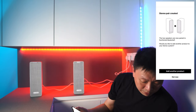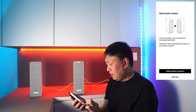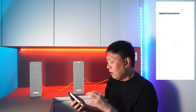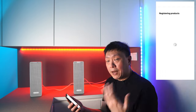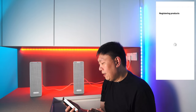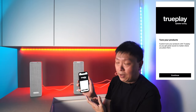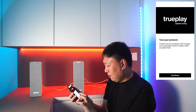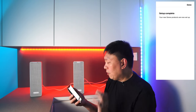Symfonisk Bookshelf, Symfonisk. Did I get it wrong all the while? I'm pretty sure it's Symfonisk. Okay, add another product? No, not now. Registering product, okay. This step of registering. So from the get-go, I've set these guys up to be a stereo pair. I'm just going to play a little bit of music. Trueplay. I don't want to do Trueplay now. Skip for now, setup complete.